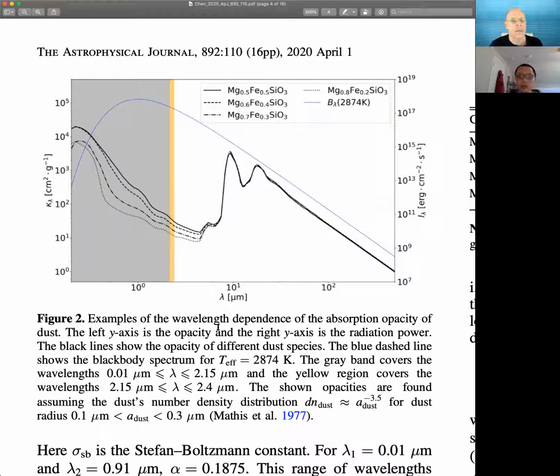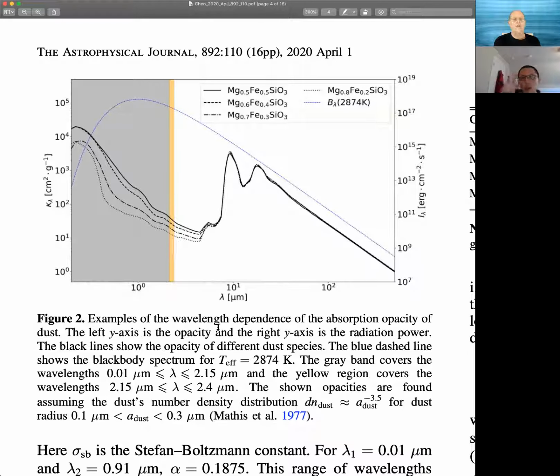Dust, as I said, can absorb short wavelength photons efficiently. In this picture, I showed the wavelength dependent opacity of different kinds of dust. I vary the iron concentration of the dust, and they are all pyroxene.